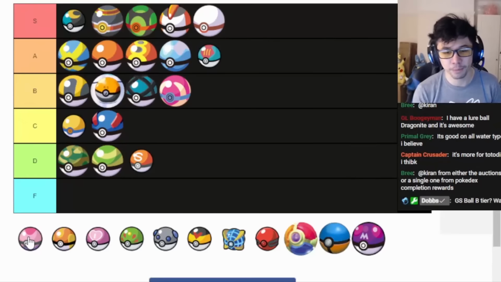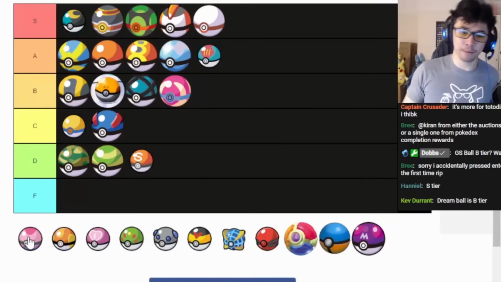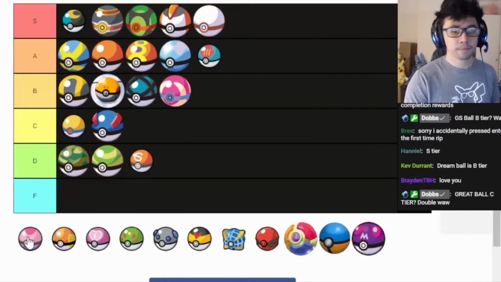Dubs, GS Ball B tier. Dubs, listen, unless you really like the gold aesthetic, the main problem is that it was introduced in, I believe, the anime, and then wasn't anywhere else, so it's kind of good and bad at the same time.